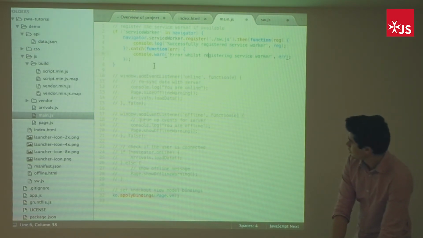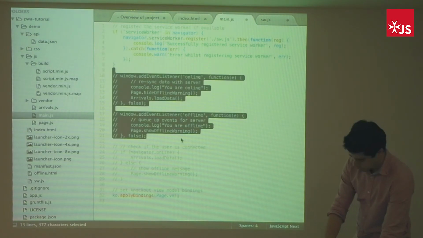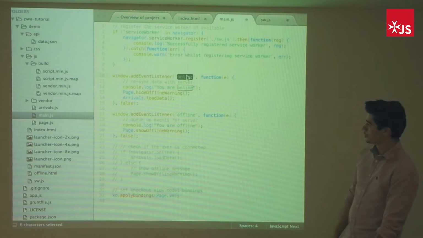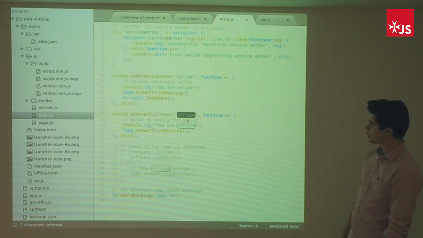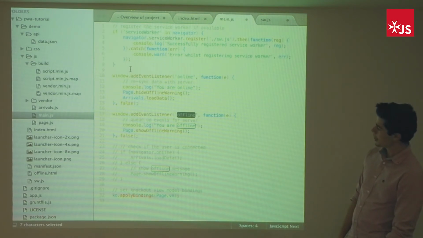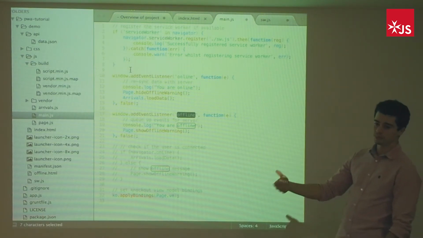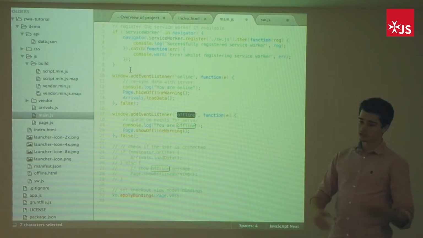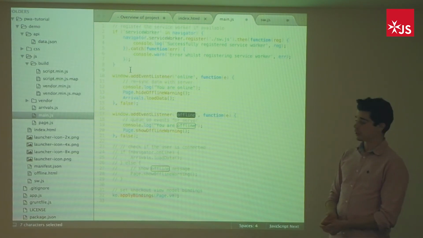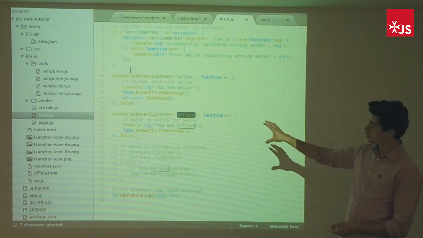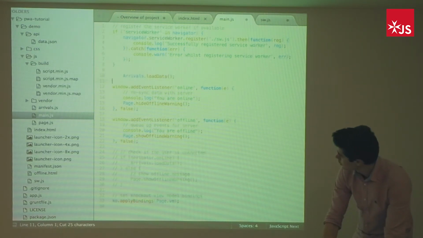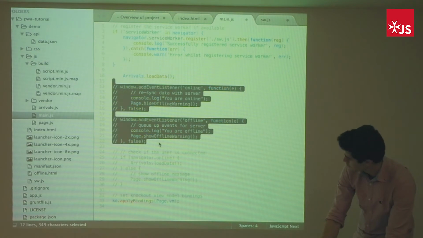What we also added over here are two event listeners to check whether the user is online or offline. And the reason for doing this is because this would trigger at the beginning of the page load. So it's going to check, is the service worker there, yes, it is, get stuff from the cache. But if it suddenly goes offline whilst using the application, we will not know. So we want to include it as well. What I will do, just to demonstrate what we're using it for, for now we just comment it.